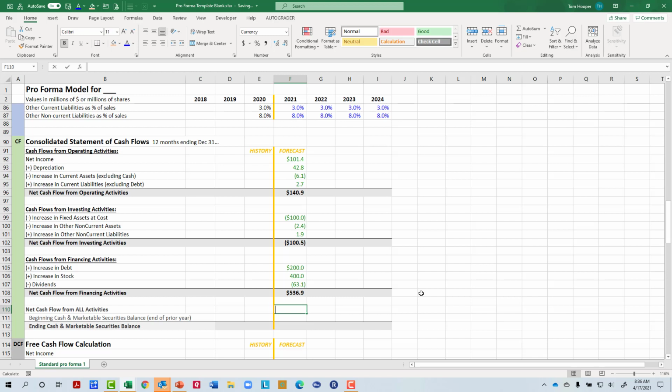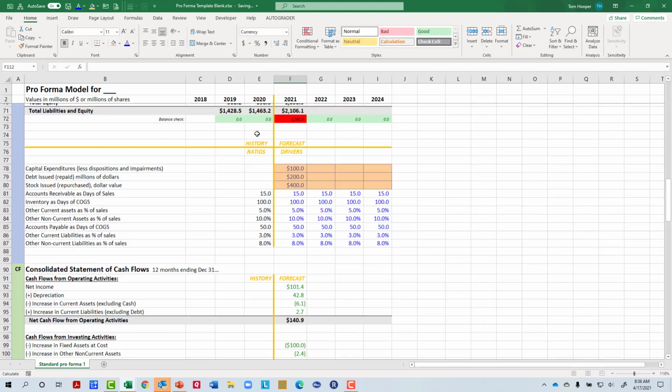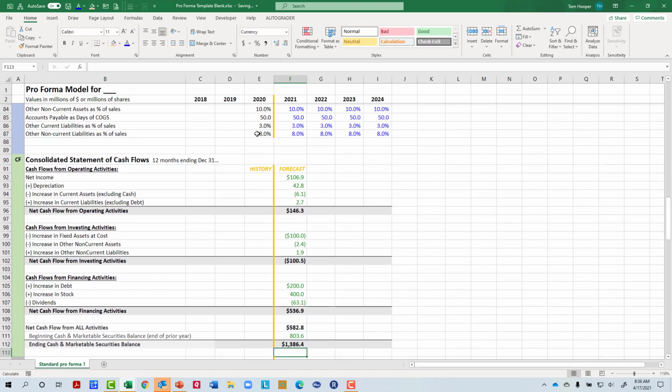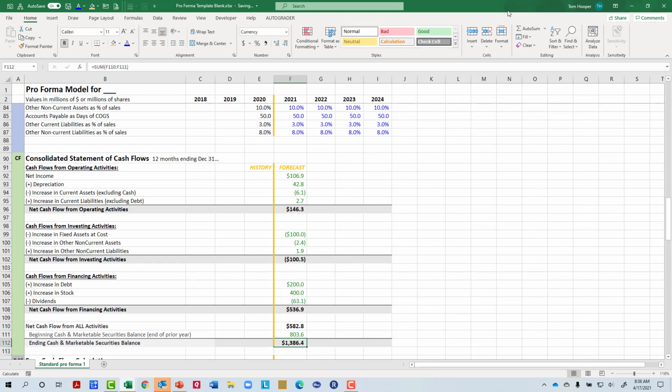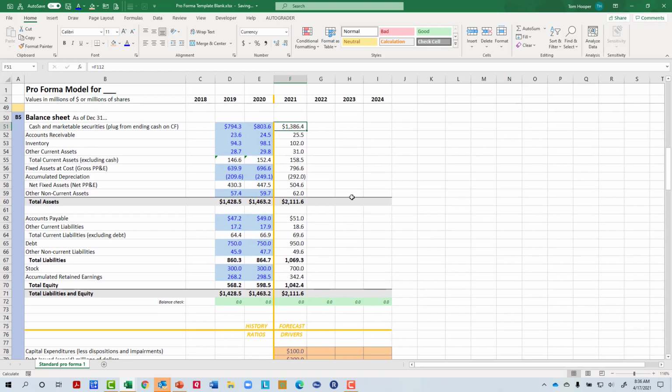Add all those up, we get the total change in cash. Compare that to the cash that we started with at the beginning of the year, which is the same as the end of last year. And we should end this year with 1386.4 in cash. So let's refer to cell F112 up there to plug the cash. Oh, we already did. So it's looking at F112, the bottom of the cash flow statement, to get that cash amount. And since we didn't make any formula errors on that run through, the thing balanced.